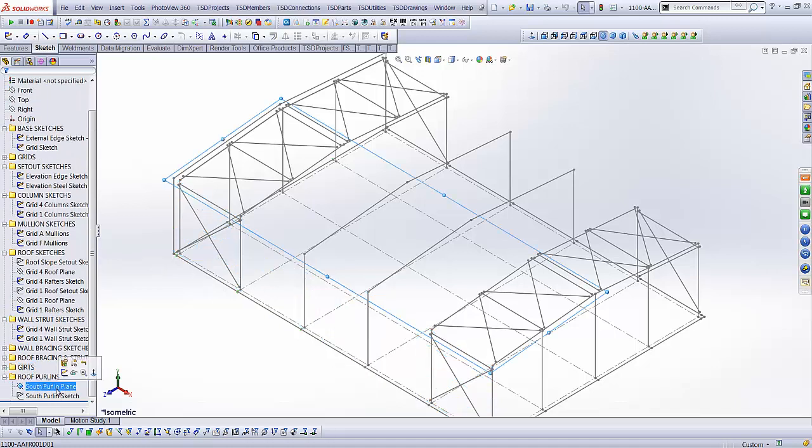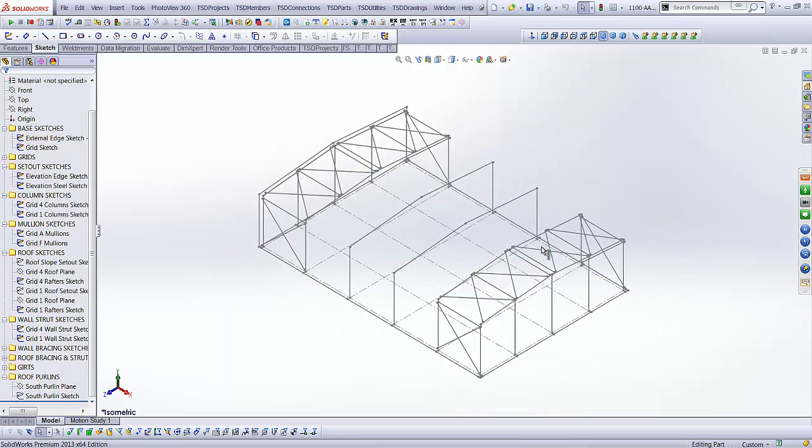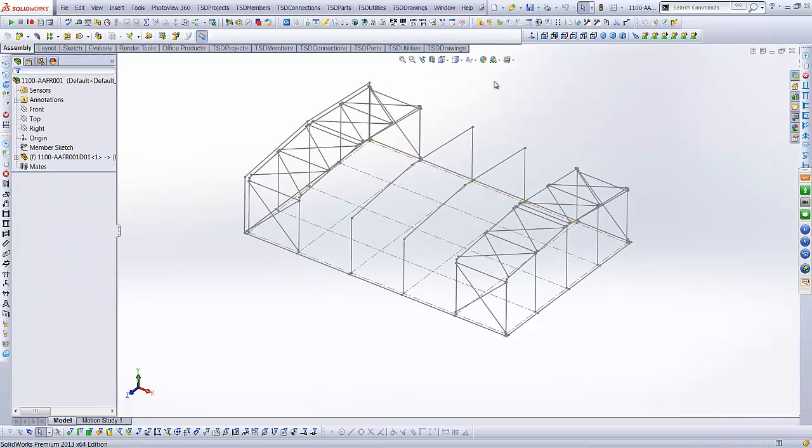So obviously roof purlins, so we've got our purlins across the roof. In this instance I've only done one side because the other side will be an opposite hand process. Alright, so that's just a driving sketch. Now, to create the driving sketches from scratch, there are two different ways. There is a grid function within SolidWorks which will allow you to create your driving sketches, and there's also a basic one for TSD users that we've created, and I'll just show you those so that you can see them.